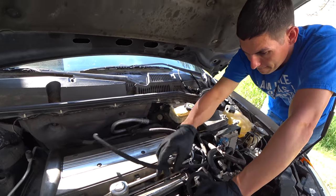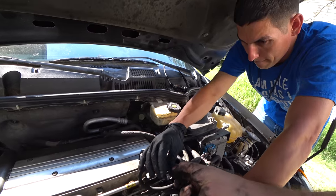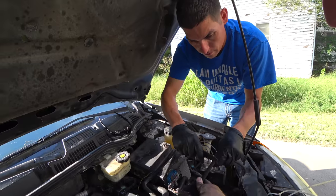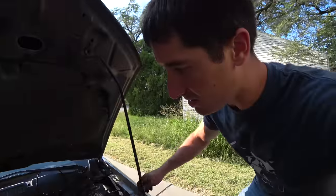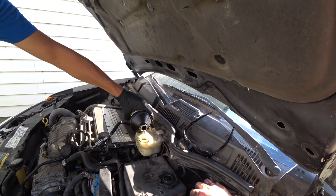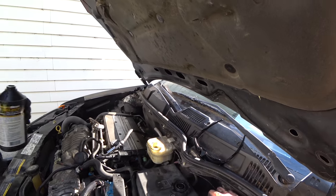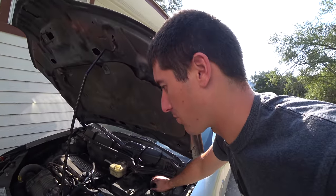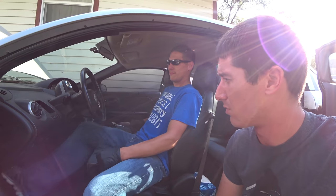On the other one, it looped back about three inches, so right about there is where we need to cut it — we could cut it right at that ugly mark. That'll be perfect. Onto the clutch — we're going to fill the reservoir all the way to the top. We're going to try the easy method of bleeding the clutch according to the Saturn Ion Redline forums. You basically just lightly tap the clutch is what they said.